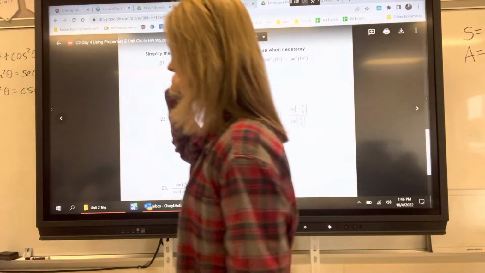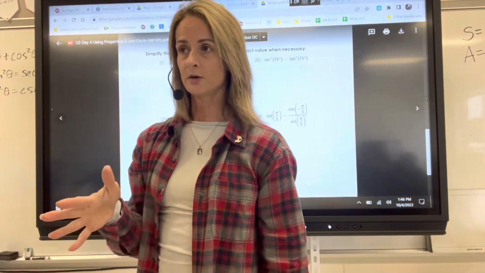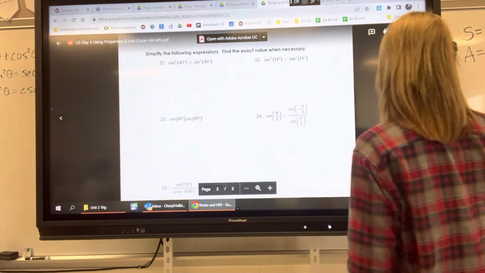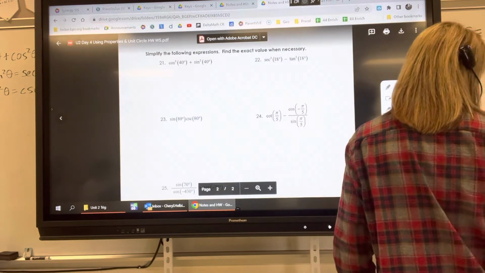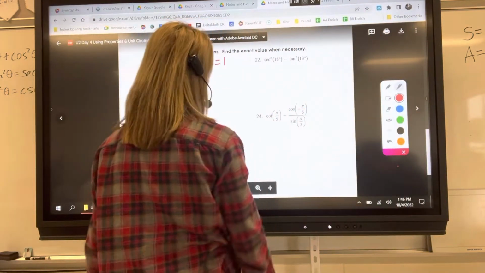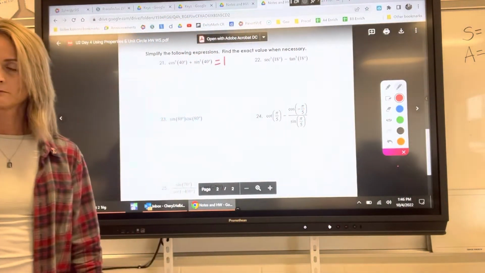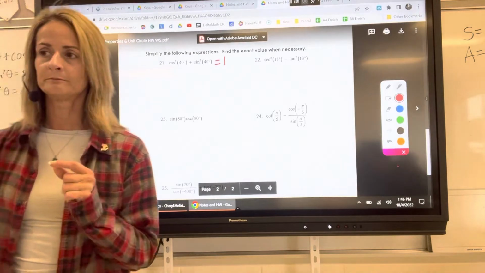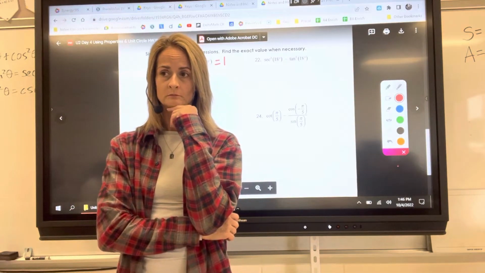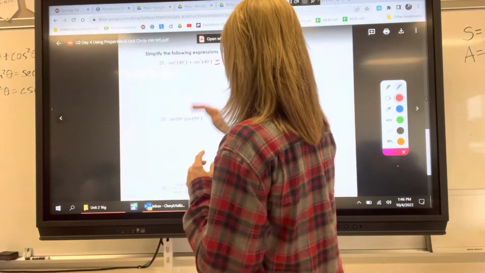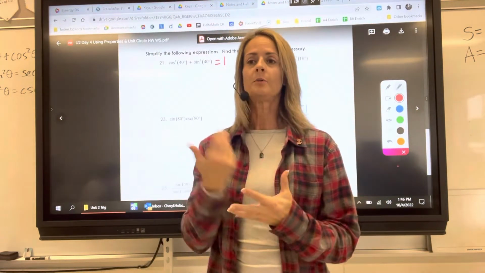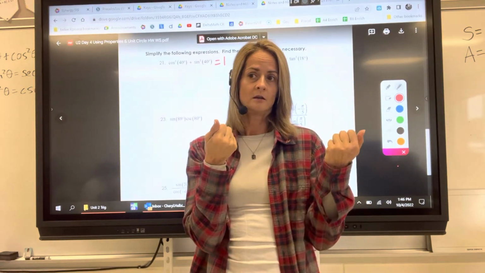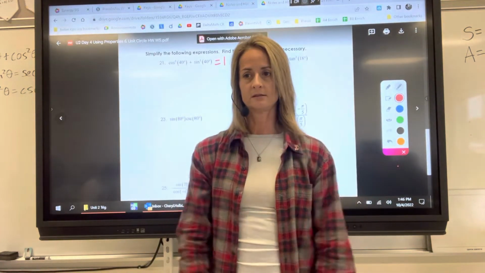And we know, using the first Pythagorean identity, sine squared plus cosine squared equals 1. That just equals 1. So, 1. Done. Is that the same with all of them? If it's cosine and sine and they're the same number, it's just always 1? What do you mean all of them? If it was like cosine of 80 plus sine of 80, would it always be 1? Yes, because the formula is the sine squared of theta, some angle, plus the cosine squared of theta, the same angle, whatever that angle is, they're just calling it theta. If those are the same, then yes, it's equal to 1.